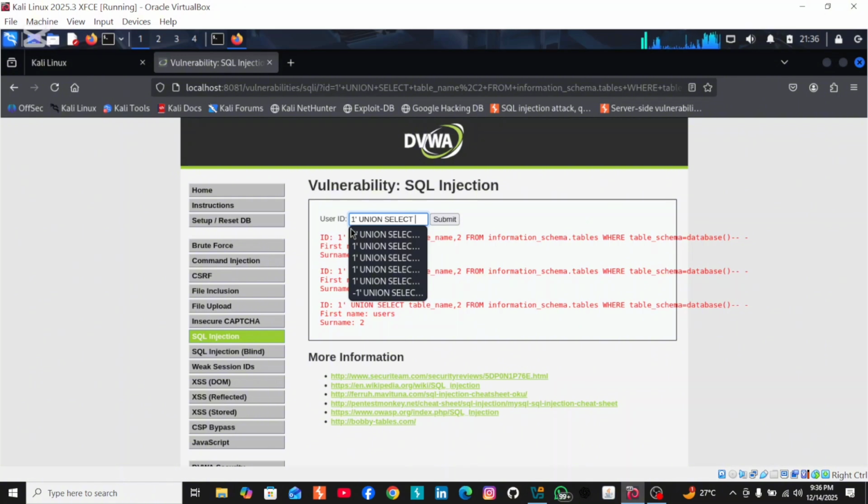You use SELECT user, password FROM users.